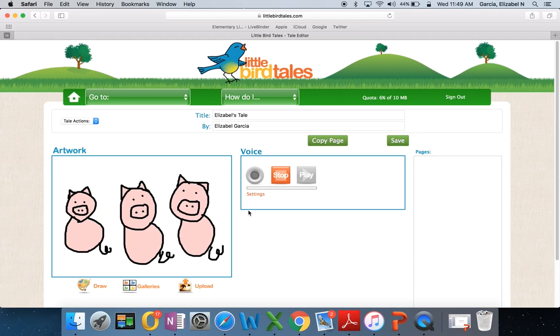This story is called The Three Little Pigs, and it's about three pigs who are brothers. They live in the forest and they each have their own home built of different things. In the story there's a big bad wolf who's very hungry for dinner and wants to eat the pigs for dinner. And he blows down the first pig's house that was made of straw.